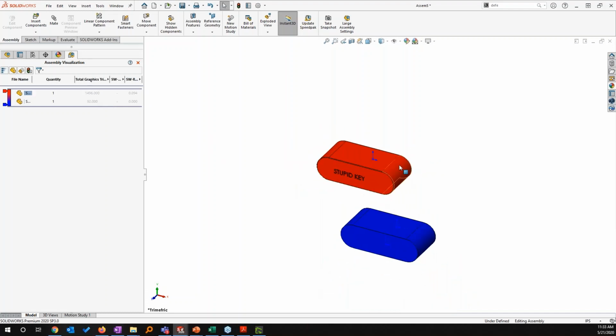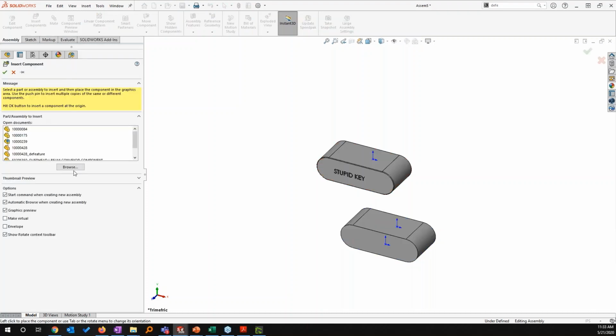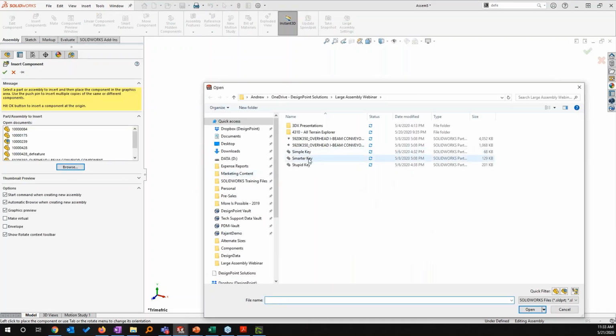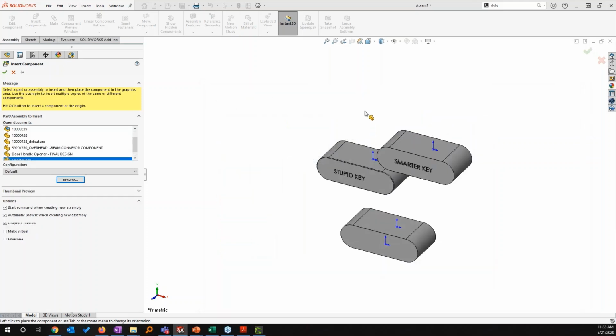Let's say stupid key is the one that you're going to get from your vendor from McMaster-Carr, and you want to make simple key out of it. You can start with this and do a deep feature and then add it back in. That's what I did when I did the final one, which is the smarter key.